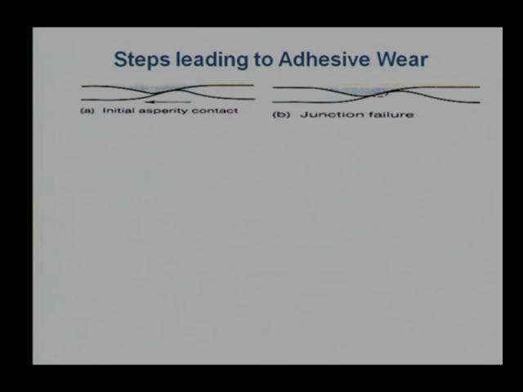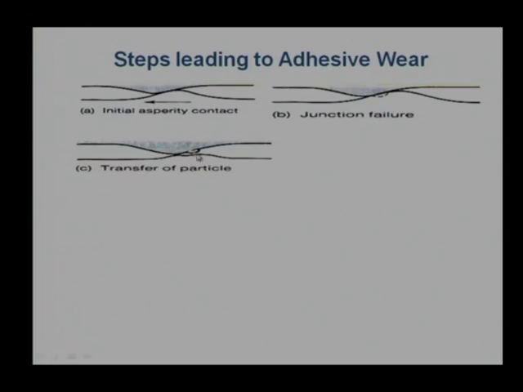And if it moves, there is a possibility that a micron-level particle is plucked from one material to the other. That is why we write it as junction failure and plucking of one material to the other, something like this. When it moves, this material has one small additional asperity, and this additional asperity is the asperity of material 2. It is not its own asperity. The material has been transferred from surface 2 to surface 1. That is a transfer, that is the addition.